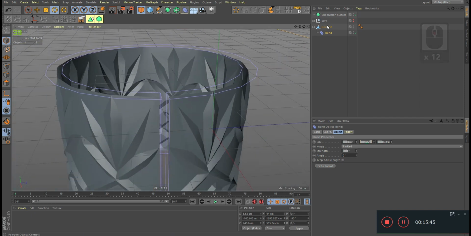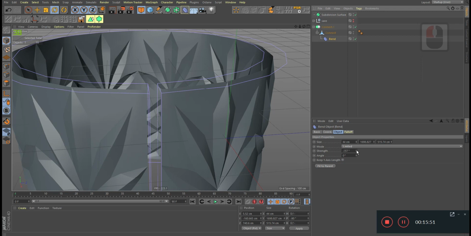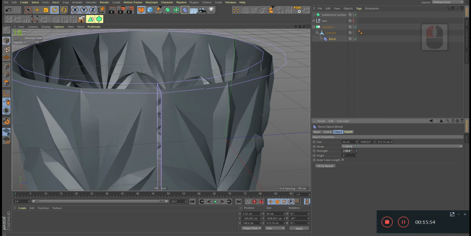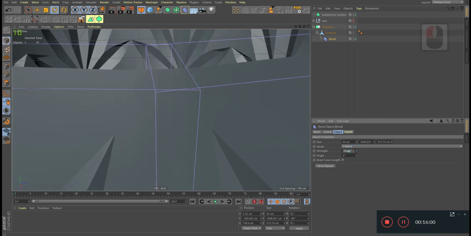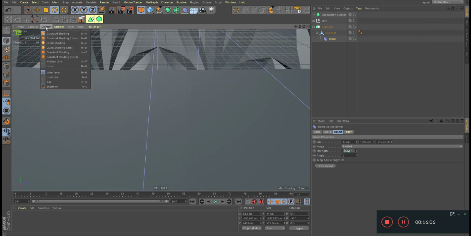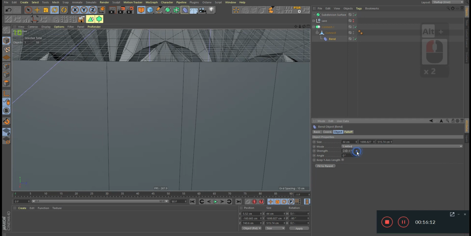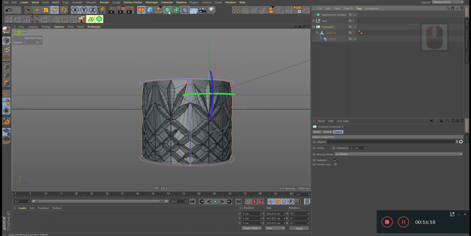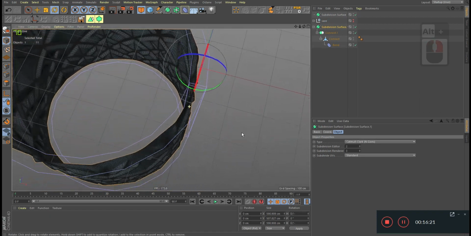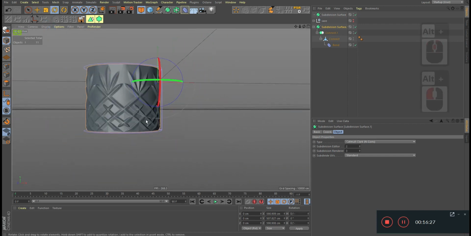So what I'm gonna do is add this to another connect. Something like this, let me just see how much I bent it. Minus 361. Okay, that's still not enough. Closer. Great. Now if I add a subdivision surface, you can see that we get this round shape.